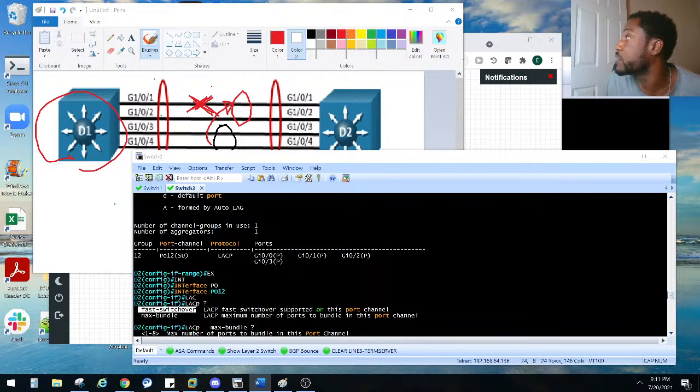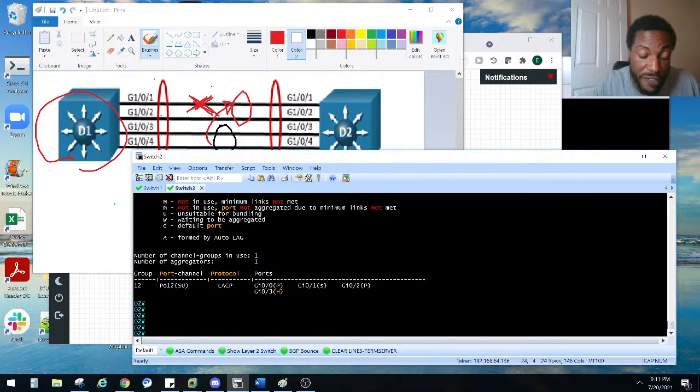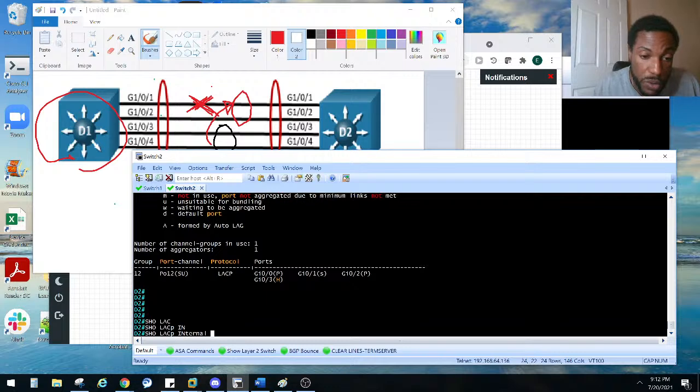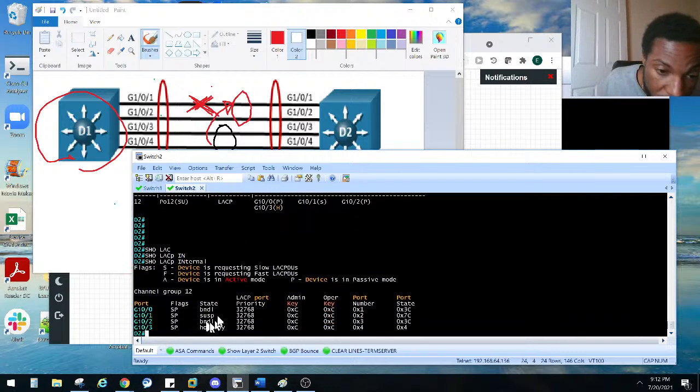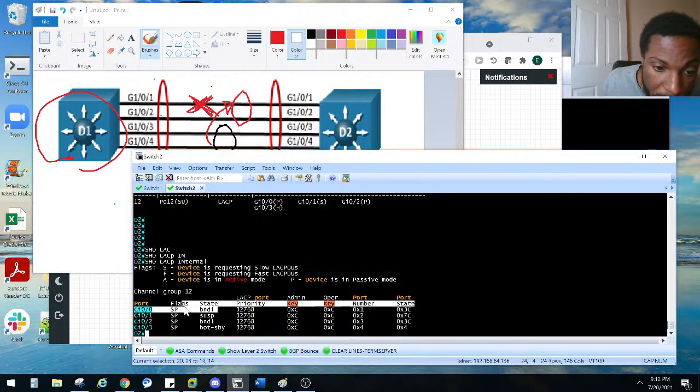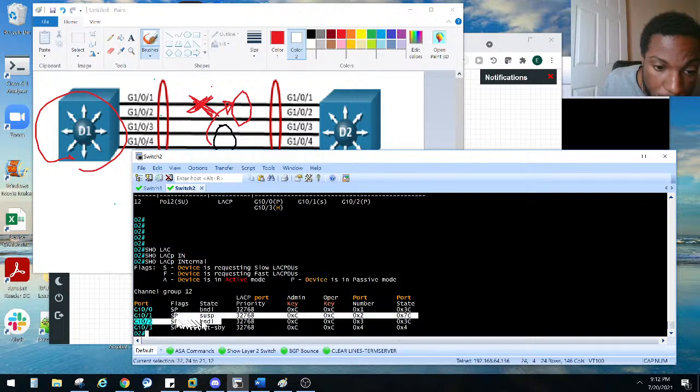So we looked at the EtherChannel summary. We could also do show LACP internal to see which ones are responding to fast, which I could have set up to see which one would have joined the port channel faster. So we do show LACP internal. There's the one that we cut off. It's suspended, 01, right? Remember this guy right here? And then that one's bundled into the port channel. And that one is bundled into the port channel, right? Because we set the maximum to be 2. This one was shut down, right? And then this one is on standby.